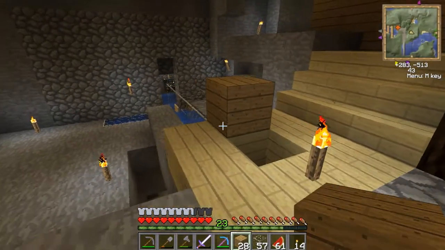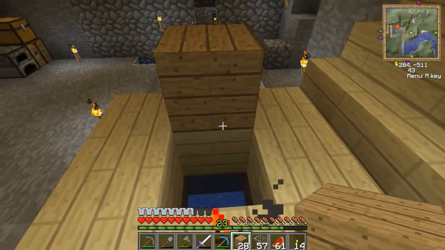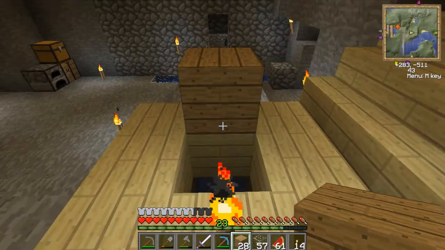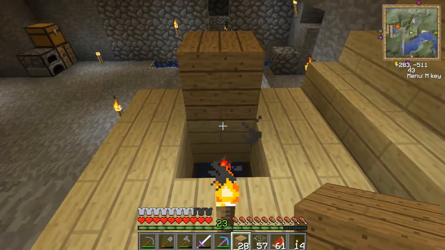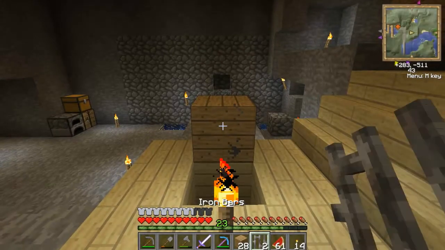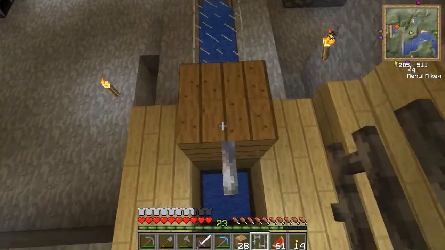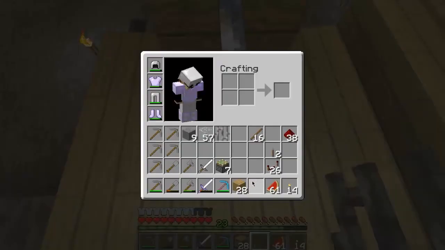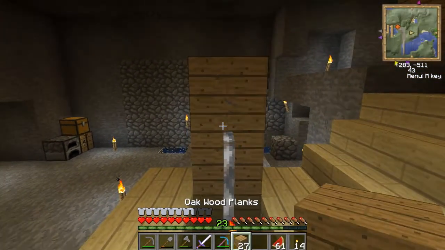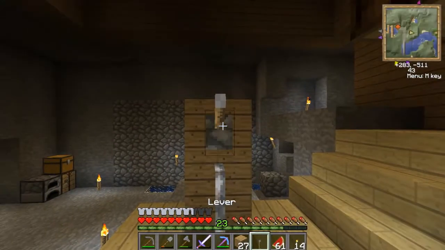Oh yeah, I just saw that, I'm a bit worried. So if we come back here, it's not on. If we come here, then it is. So that'll be fine. Okay. So we're going to put the iron bars right there so that we have somewhere safe to stand and all of that sort of stuff. And then we put another block on top. Yep, that's it. Another block on top with a lever on it, like that.